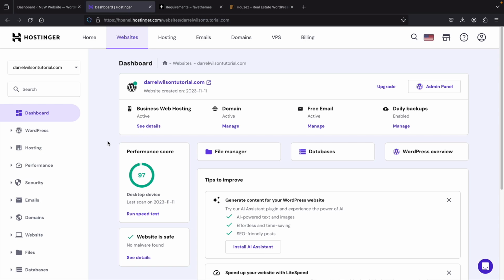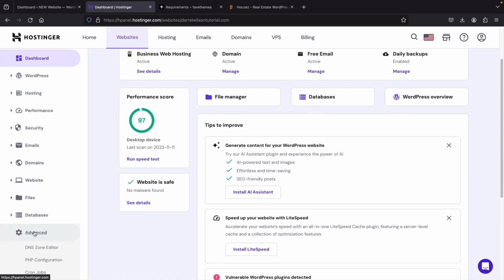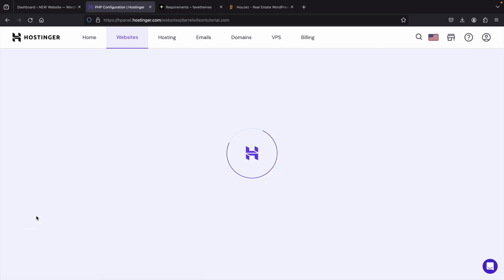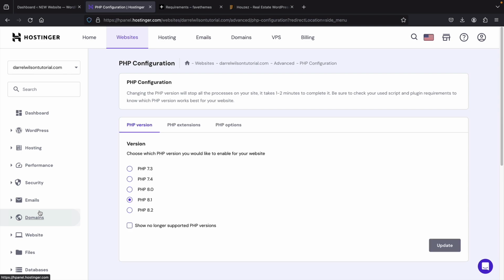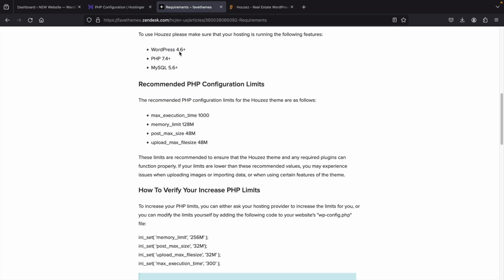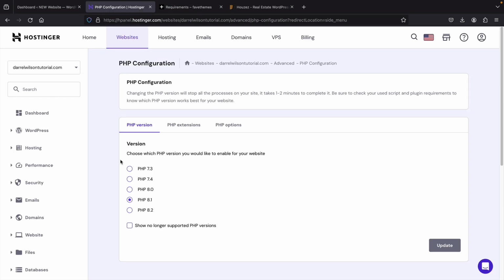And this is very simple to do, and I'll show you guys how to do this right here in the back end. So all we're gonna do is, here you have our dashboard, right? On the left side, we're gonna scroll down and you're gonna see Advanced. And then you're gonna see PHP configuration. This really shouldn't be in advanced. I mean, PHP configuration is a very common thing actually. Our PHP is 8.1 or better, right? So yeah, 8.1, or here, yeah, 7.4. So we definitely meet that criteria.